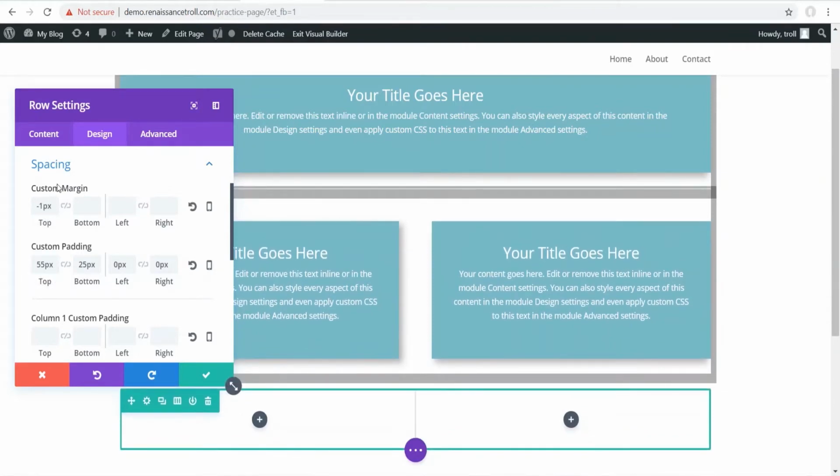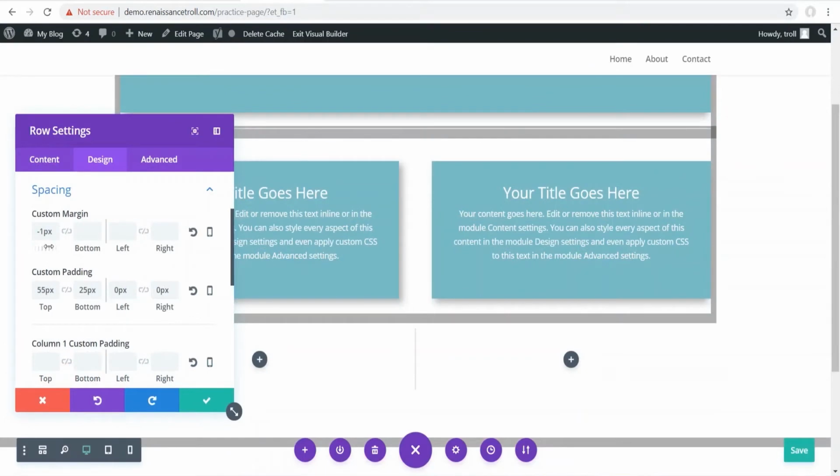Another big thing, if you want more fine-tuned, you can go in here and adjust padding and margin. The way to think of the difference between padding and margin is margin's on the exterior, so it pushes away. Padding's on the inside, so if you pushed the padding on this module, it would push this text down. If you increase the margin, it would create more white space. So that's how you really should think about margin and padding. And if you want to look into it more, look up CSS margin and padding, because that's what this changes, as a CSS variable.